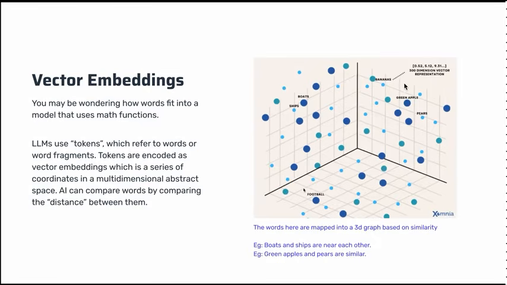If you look at the diagram on the right here, you can see that bananas is plotted at this specific coordinate in this abstract space. And you can see nearby it, green apple and pears also appear in their own different coordinates. But you can see how they're a little bit close to each other because it understands that these are types of fruits. And on the other side over here, ships and boats are plotted very close together as well, because it can understand that they're very similar concepts.